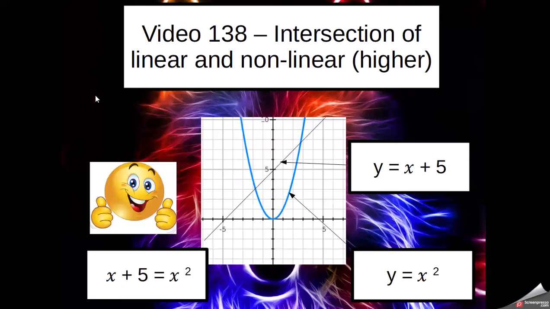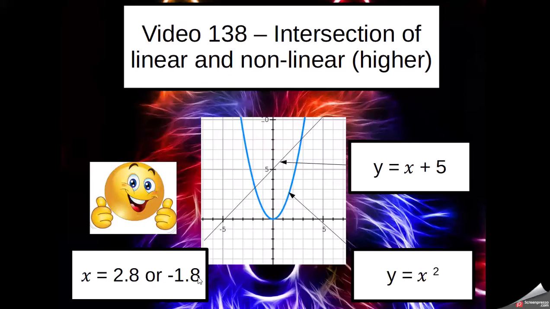Now what that tells us is that those points at which the lines cross, the answer is the same. Y will be the same value, and those two equations will be equal to each other. So in other words, x plus 5 is equal to x squared. Let's just have a quick look at that. X is either 2.8 or minus 1.8 from this graph.